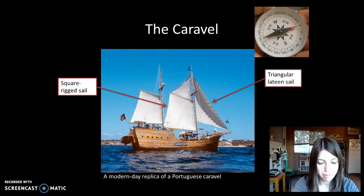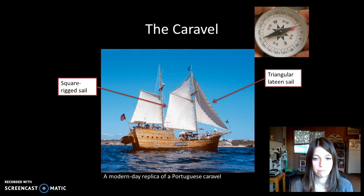The Portuguese made improvements upon navigational instruments of Chinese and Arab origin, such as the magnetic compass and the astrolabe. The astrolabe allowed sailors to determine their location at sea from the angle of the sun above the horizon. By the end of the 15th, beginning of the 16th century, there were better maps that mapped the oceans and some of the coastline. Also, those maps could guide sailors better at sea.